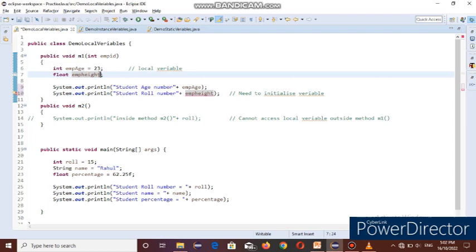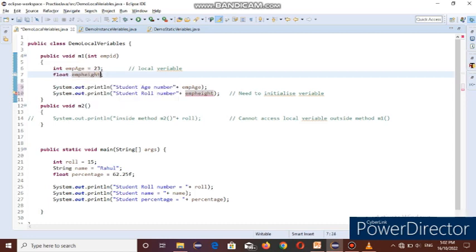Note the point: what do we mean by initialization? Initialization is nothing but assigning values to the local variables. The float variable is currently not assigned any value. It is just declared, so it is not initialized.